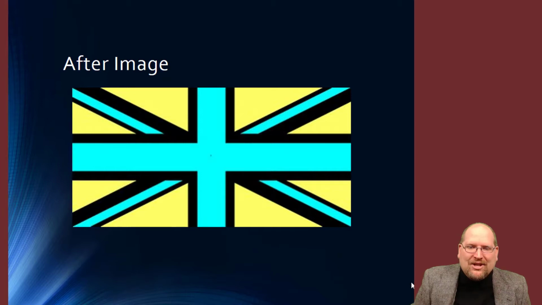All right. If the experiment worked the way it's supposed to, you should have seen the Union Jack flag, this flag here, in its red and white brilliance, and not this bluish black yellow. You can do the same experiment in your textbook. Actually, there's a picture of an American flag with its complementary colors, so that when you look away, you actually see the real red, white, and blue flag. So this is known as an afterimage. Again, your eyes playing tricks on you because the image is temporarily burned into your eyes. But as you also notice, after a few seconds it starts fading and it goes away. That's how it's supposed to work.